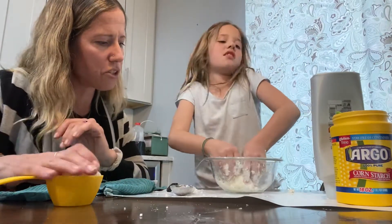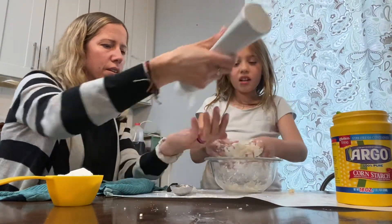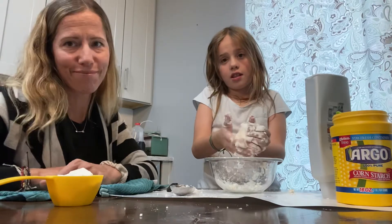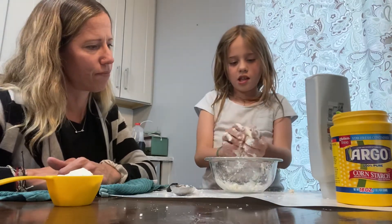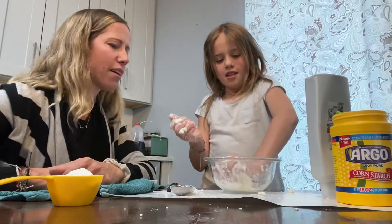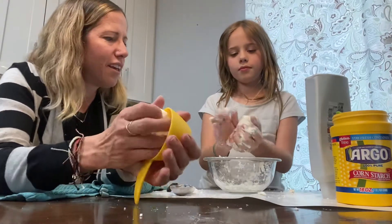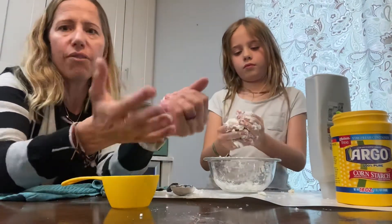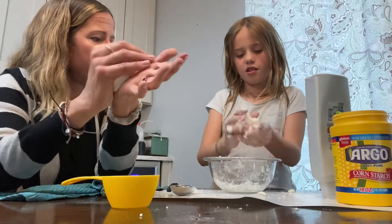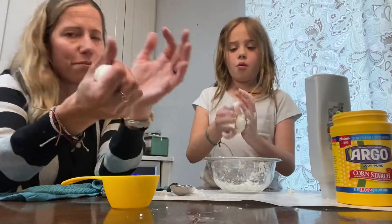Alright guys, looks like we're just about ready. We need a little more conditioner — if it's like a solid thing but still kind of breaks apart, I would add a little more conditioner. Mine right now is in a condition where you can hold it. You can see she's got her cloud dough ready, and as she keeps playing with it, the stuff on her hand is going to cling to the cloud dough. There might be a little bit left on your hands, but then you can just wash them and make sure they dry completely before you play with your cloud dough.